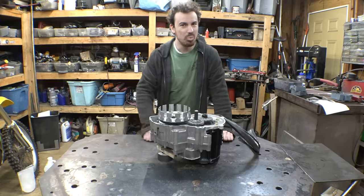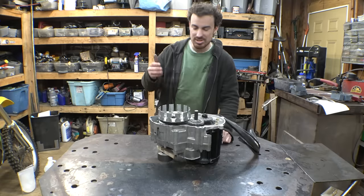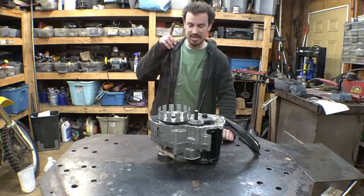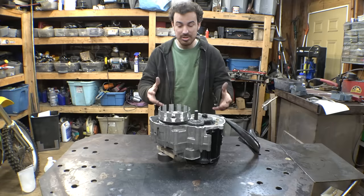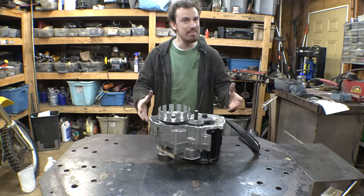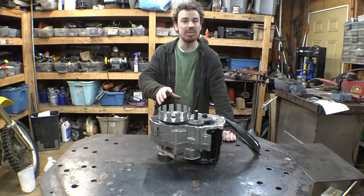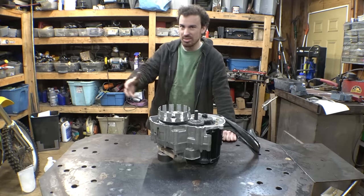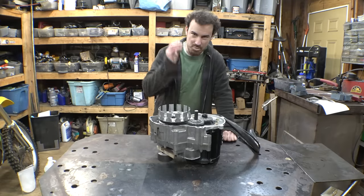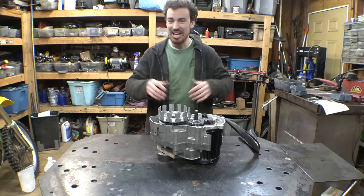Now, one thing I want to say is I'm really hoping that once this thing is done, I'm not afraid of it. What I mean by that is, due to the amount of effort and time I spent modifying this thing, I hope that once it's done, I'm not afraid to see what it can do, to ride it hard, to bang through the gears, dump the clutch, all that kind of stuff, in fear of breaking something, breaking teeth on the gears we made, breaking the transmission.